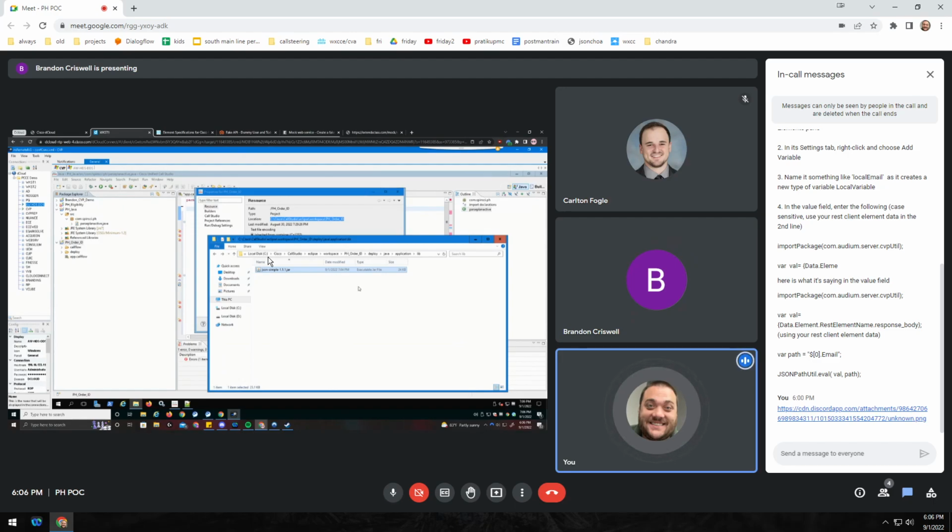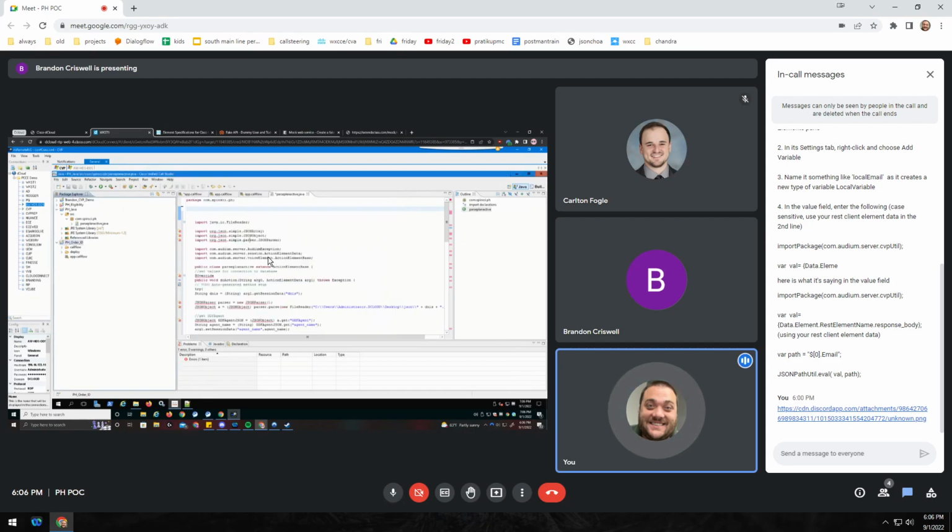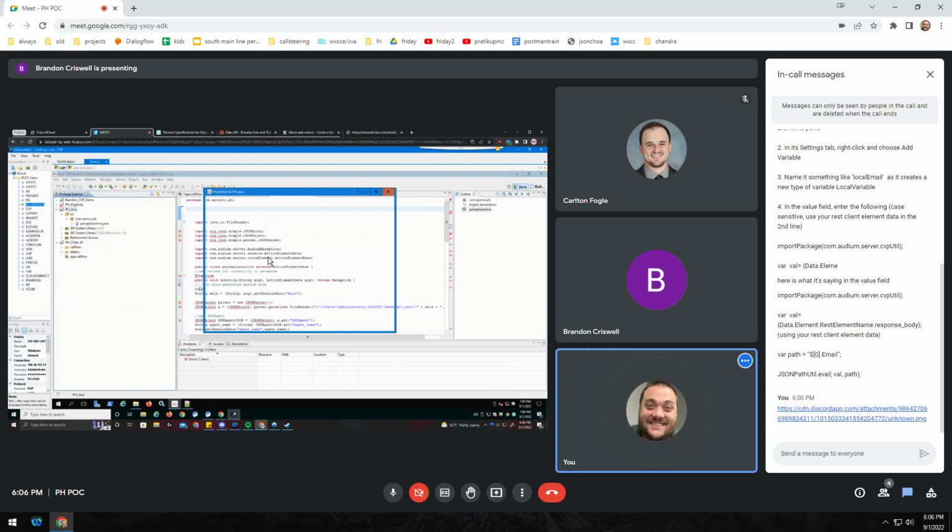Now go back to your Call Studio stuff and the import. Close this. Go to your PH Java. Right click on the top part again. Do build path, configure build path.